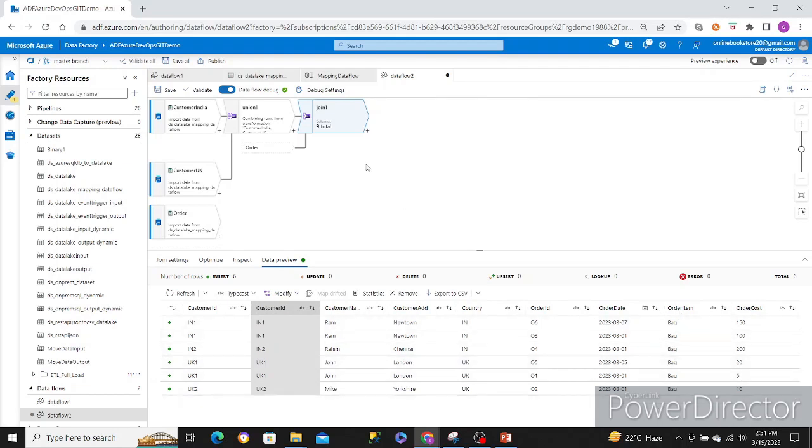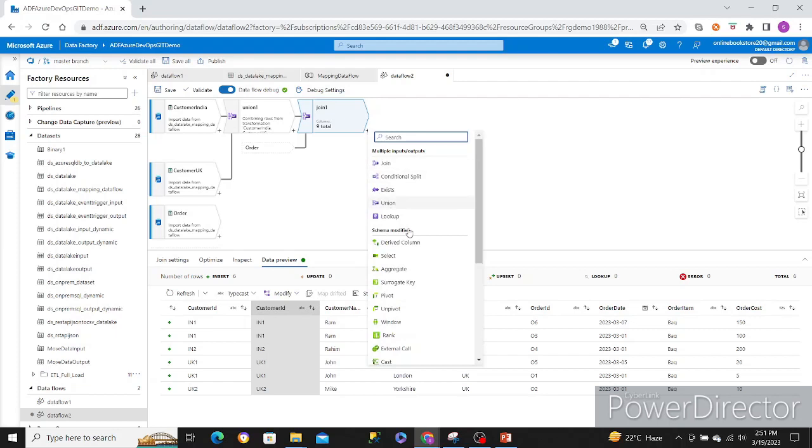Okay, next what we'll do, we'll perform a filter operation. So we'll try to filter wherever the cost is greater than 10, and we'll only consider those. Basically we want only the first 4 rows where the cost is greater than 10.